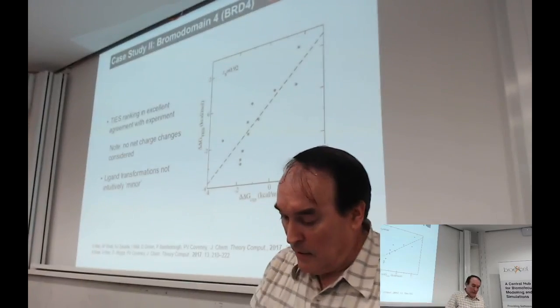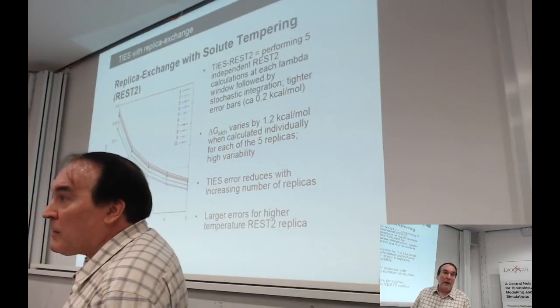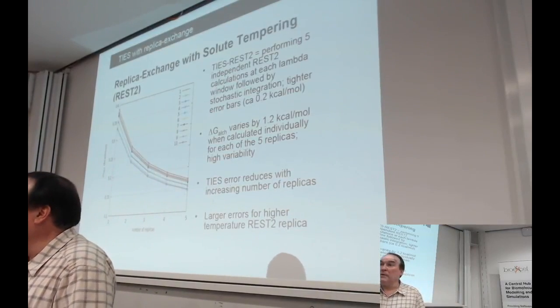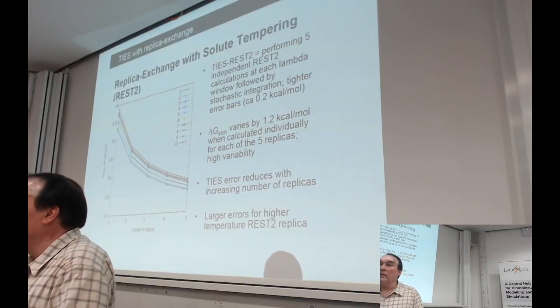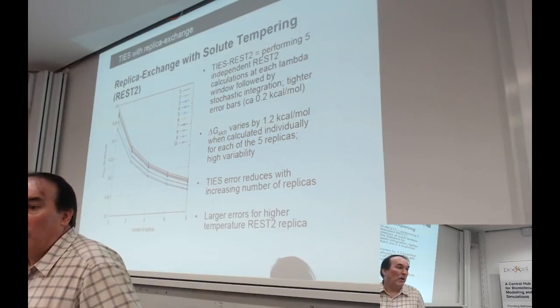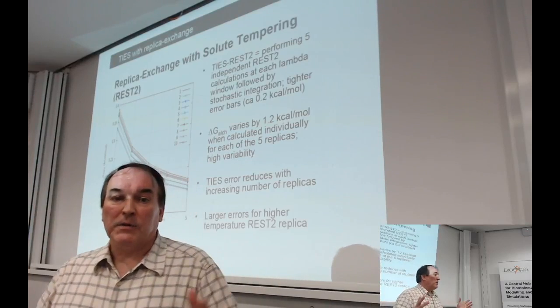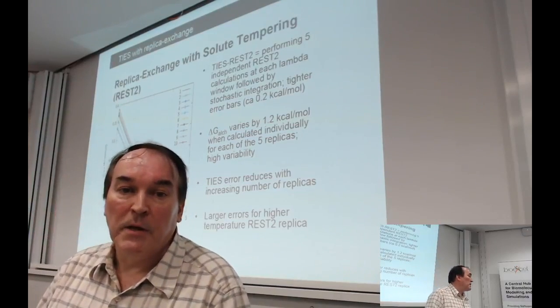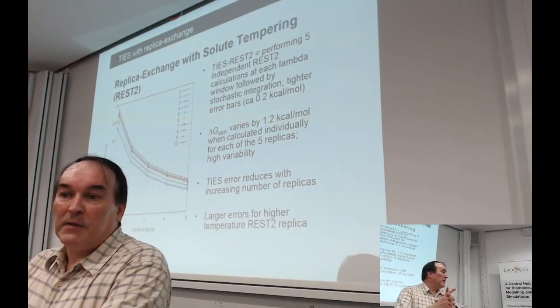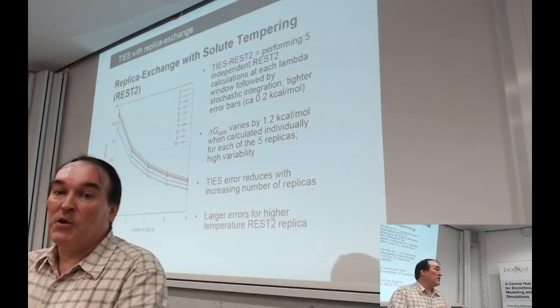And the last thing I wanted to talk about here is going back to what happens when someone tells you they've done a simulation and they've reported 1 or even 2 repeats. How do I know what the errors are on the calculation? This one is a bit like what some people advocate, which is an n equals 1 in the sense of one trajectory simulation, but then subjecting the thing to replica exchange.